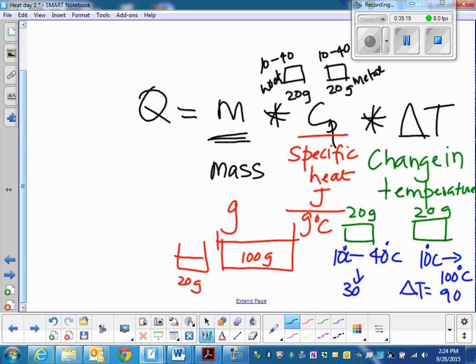So, you can fix the mass, you can fix the change in temperature, but it still depends on the type of substance. It's specific to the substance. Metals absorb heat a lot faster than other materials like wood. Conductors, heat conductors will absorb heat faster. Does that make sense? Yeah. Okay.